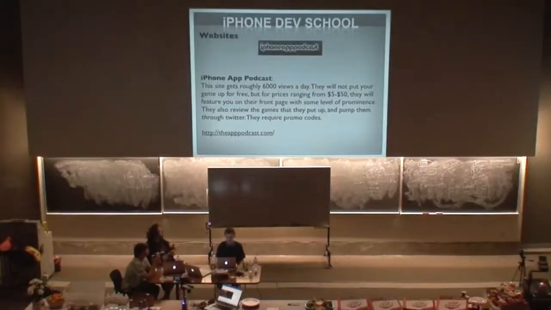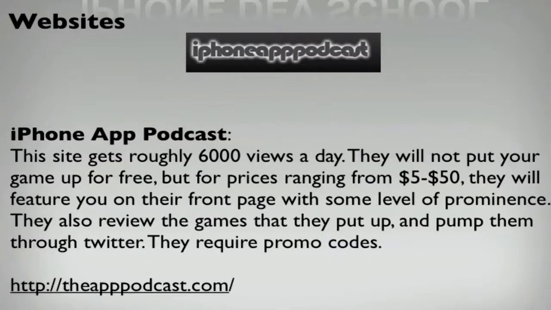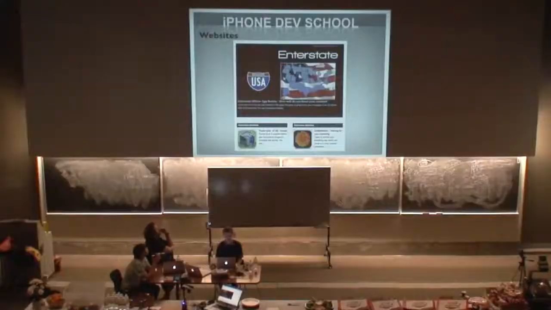Another one is called iPhone App Podcast. This is an example of a paid site. They charge you from $5 to $50, and that includes varying levels of exposure, plus a Twitter push, if you give them some promo codes for that. The $50 mark is the gigantic one at the top, and the $25 marks are the little ones below it. And then the $5 ones are actually like little tiny things to the side.